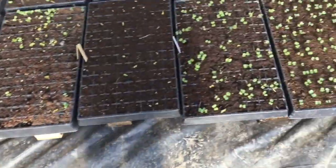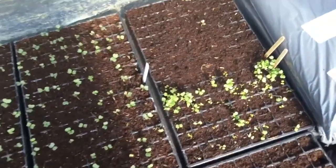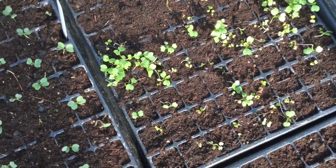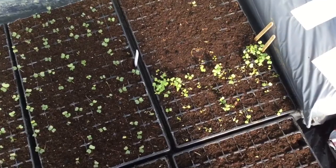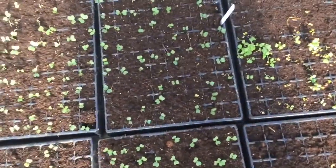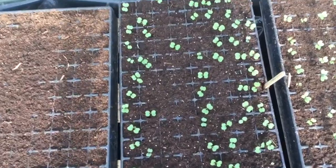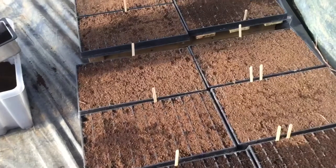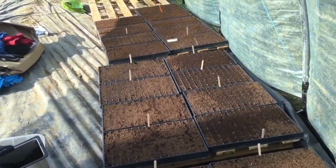And over here the same thing. We have lots of kale, some salanova, and here's some broccoli that one of the children seeded for me. As you can see they did a great job — well, they kind of bunched a whole load of seeds into a couple of pods. But that's okay, we can prick them out and save them. We have some more seeds growing here, like little butterflies. And then here we have collards and cabbage, Chinese mustard greens, and we have spinach — I think there's about eight trays of spinach there.